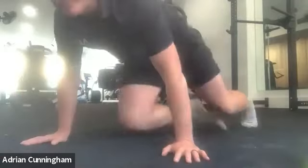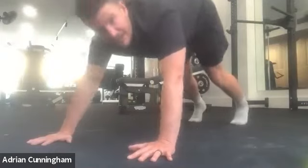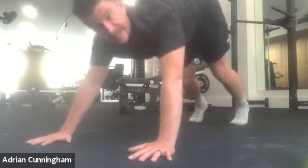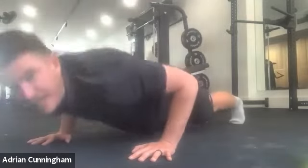3, 2, 1, let's go. So push up first. So hips come forward. Drive it right up first. Down dog. Then knee to elbow. Knee to elbow. Then we push up. Good. Then we down dog. Rinse it out. Knee to elbow. I'm going to talk you through.